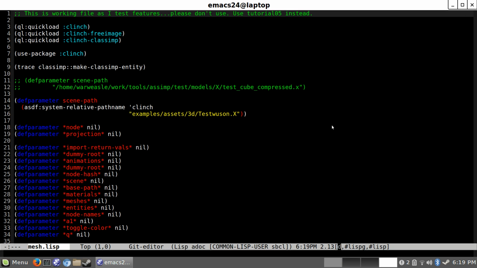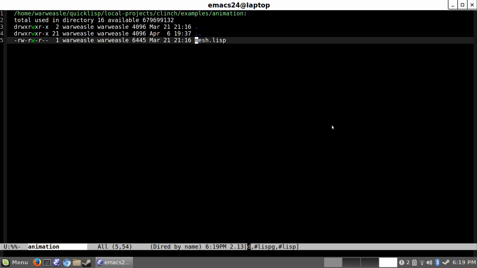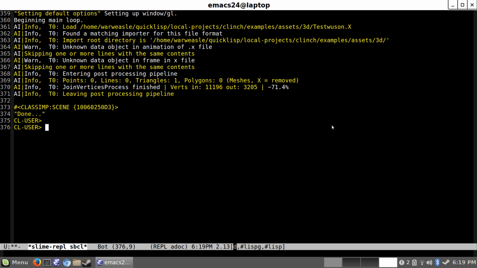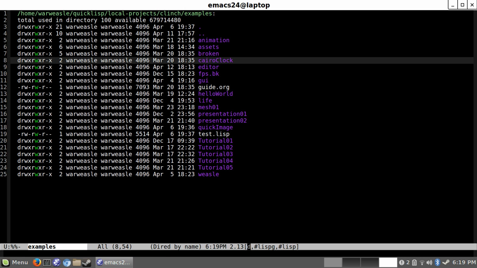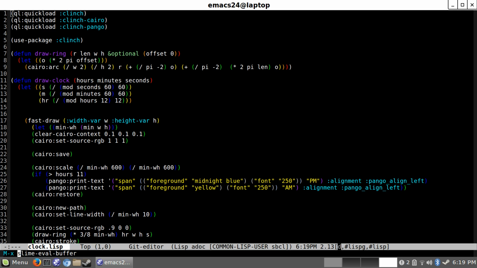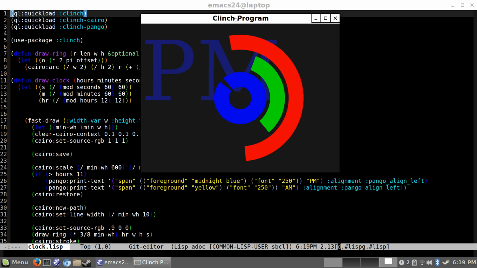And let's look around some more. And of course, there we go. I'm a fan of the Cairo Clock. There it is.